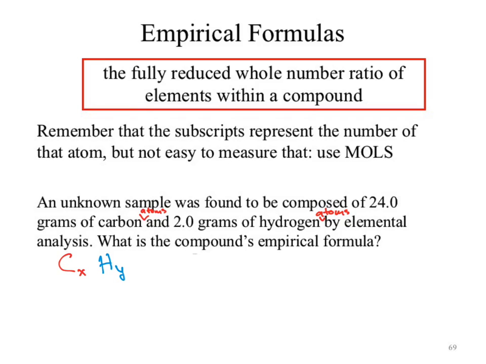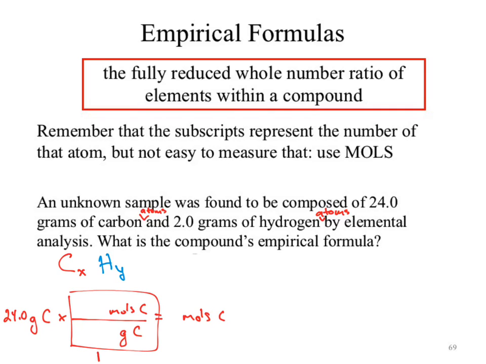Okay? So what are we given as far as our moles of carbon? What are we given about carbon? We're given grams of carbon. And we're told, what, 24? Okay, what do I want? Moles of carbon. What do I have? Grams of carbon. Where do I find that conversion factor? Periodic table, 12 grams, 1 mole. Punch it into a calculator.